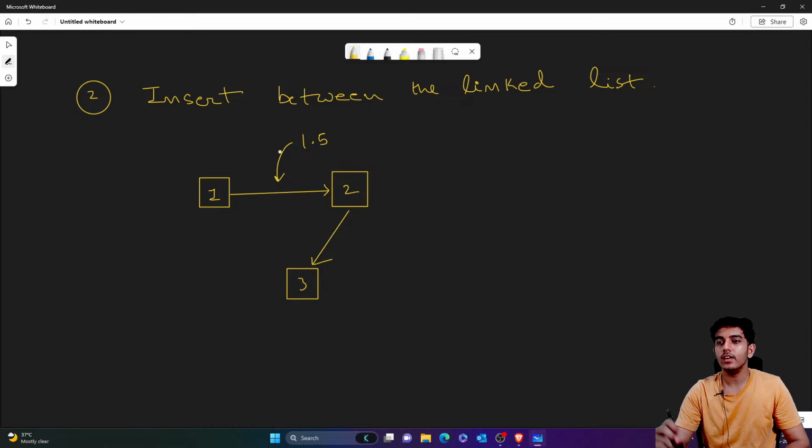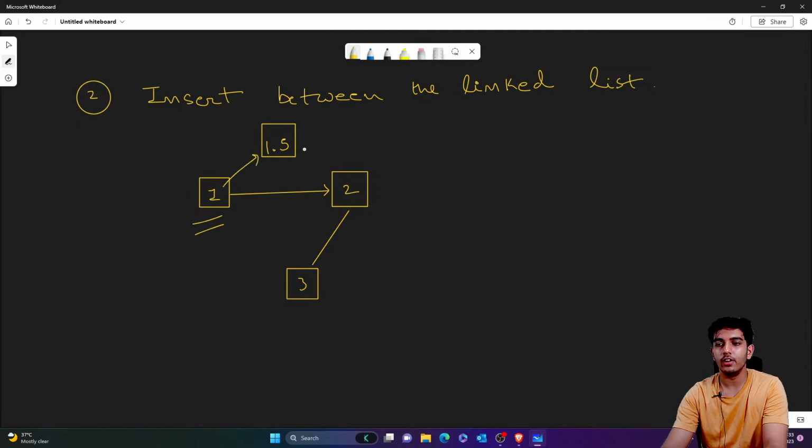I'll create a new node 1.5, change the next of 1 to point to it, and erase the old link. Now the next of 1 is pointing to 1.5, and the next of 1.5 will be pointing to 2. That's how you can insert in between, very easy.